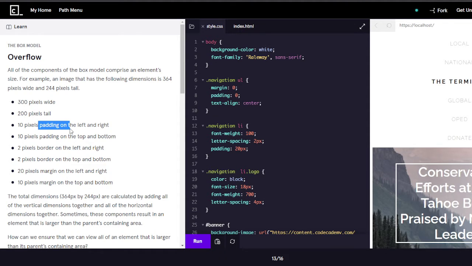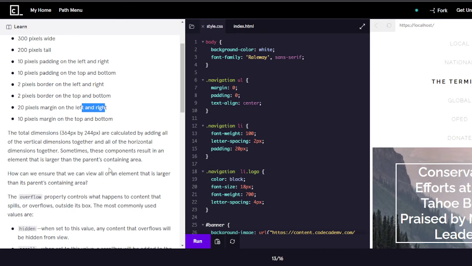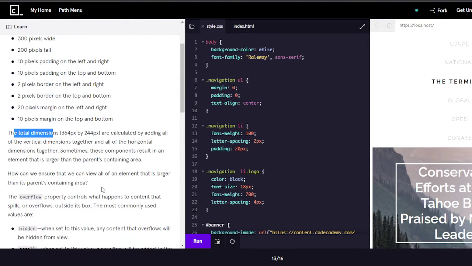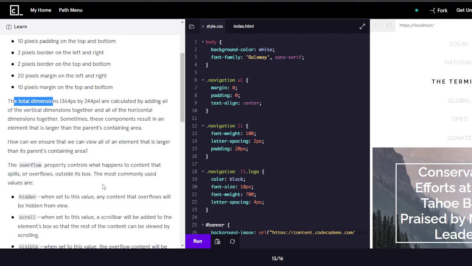Okay, I don't know what they're talking about here. Oh, they're just giving us dimensions about the padding, border, margin, and which direction with respect to the content it is. So the total dimension, 364 by 244 pixels, are calculated by adding all of the vertical dimensions together and all of the horizontal dimensions together.